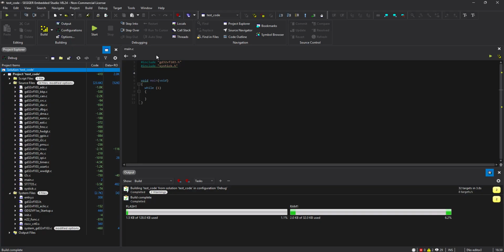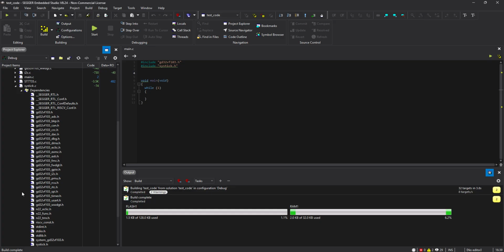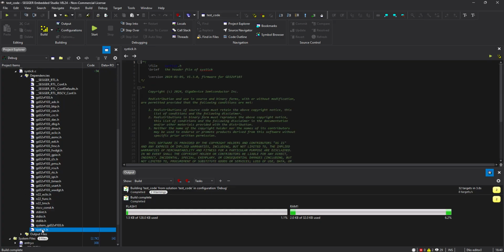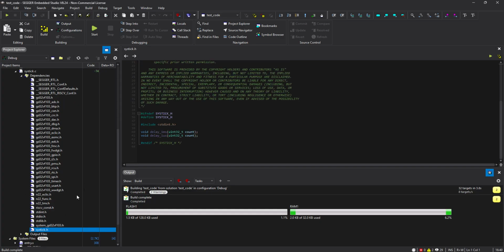By default, the GD32VF103 runs at 108 megahertz clock speed instead of 72 or some other clock speed that we will typically find with STM32s. So we must be looking carefully at the header file for the systick to change for time delays if needed.